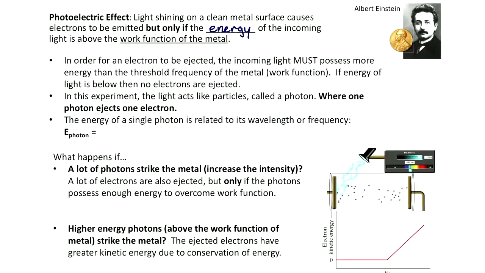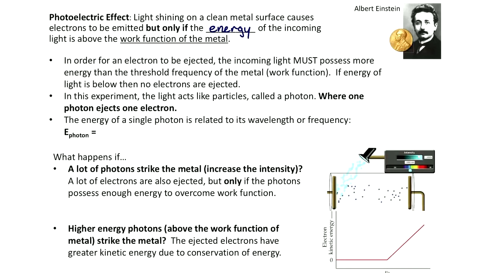All right, and so there was this minimum energy required to eject electrons. We call that the work function of the specific metal, the minimum energy needed to do that. And what he saw is that for every electron ejected, one photon of enough energy had to hit that surface. So one photon of enough energy would eject exactly one electron. And this is what highlighted the particle nature of photons because of this conservation of energy.